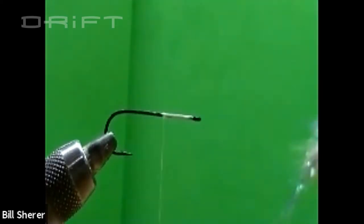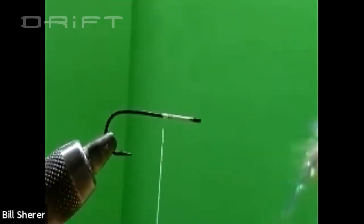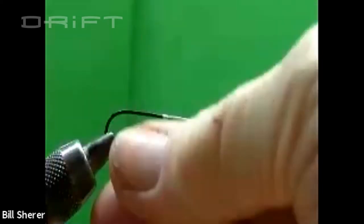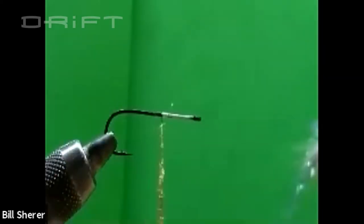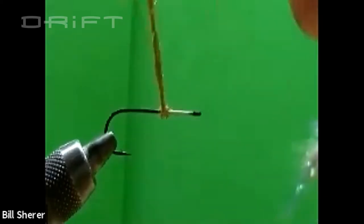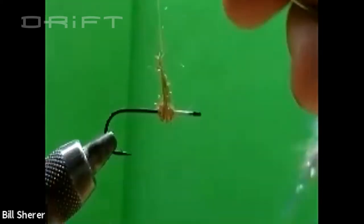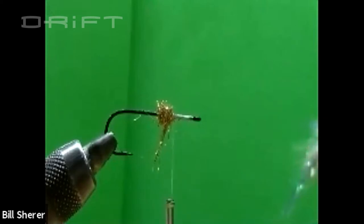So at this point, I'm going to take a little bit of ice dub in a holographic gold. Put a little dubbing wax on the thread. I'm using 140 Danvils in white for this pattern. And we want to make a pretty solid little ball of dubbing on here. So I'm gonna wrap this right over the top of itself. There we go. And then right behind that is where everything starts getting piled on.